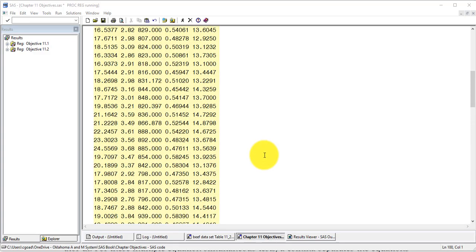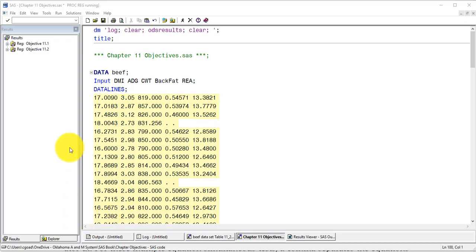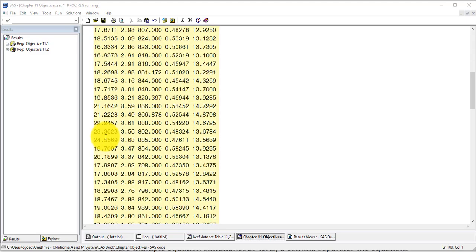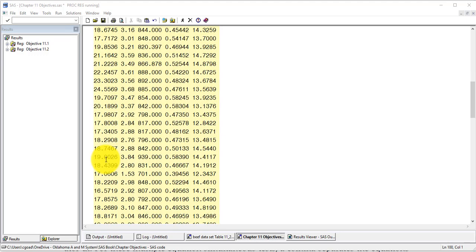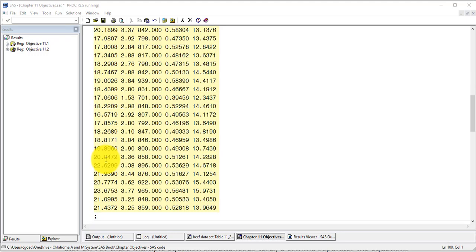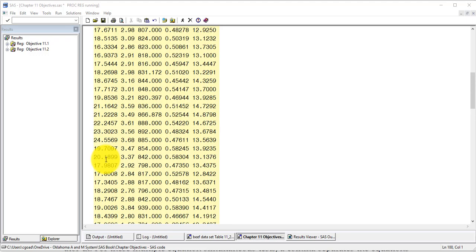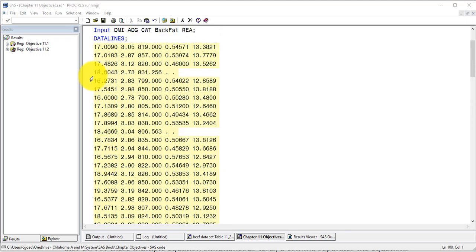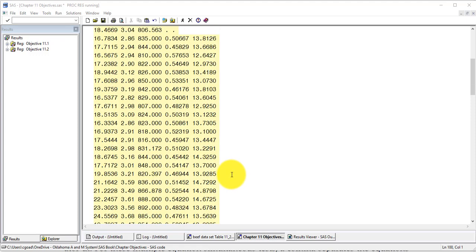Well, we've got the program up here. And so we have our DMI. We're supposed to make predictions at 18, 20, or 22. So I have a value close to 18 in here, close to 20. If by rounding we may say that we have it, you can use this 18, but we don't have those exactly there. So how am I going to make those predictions?